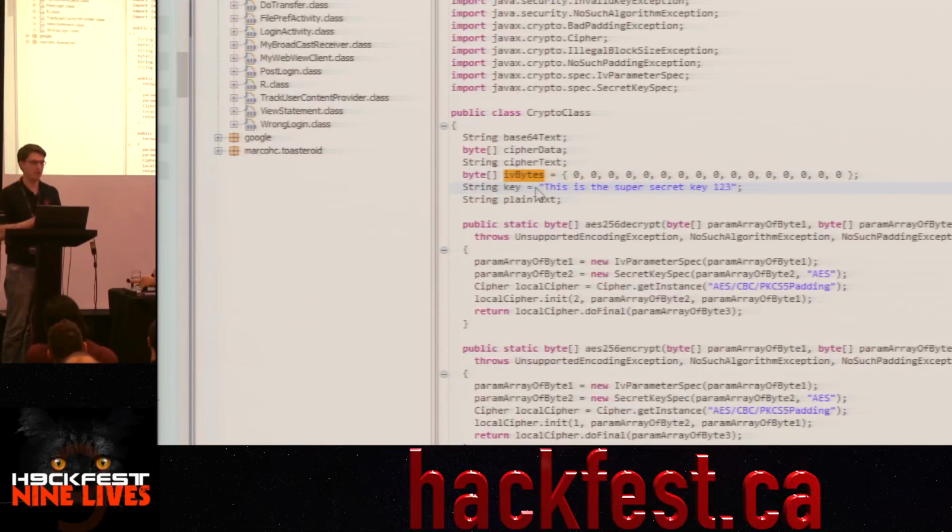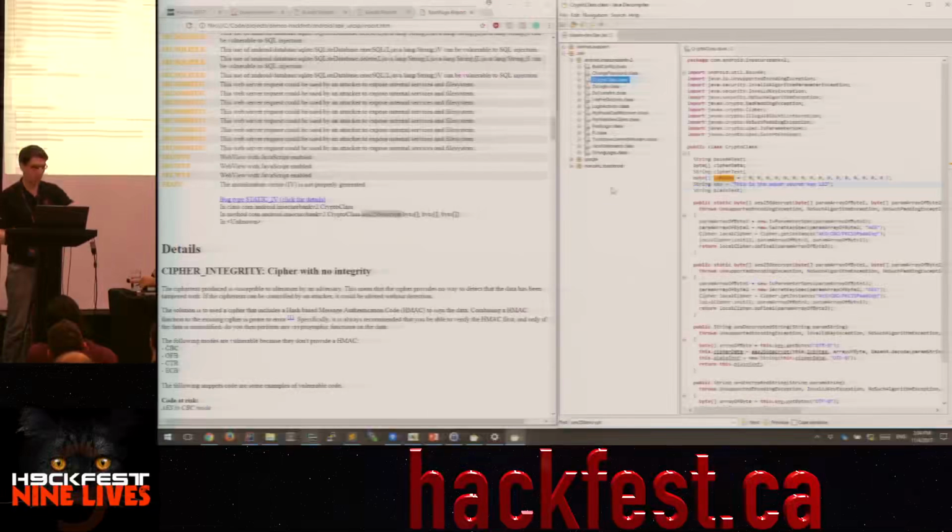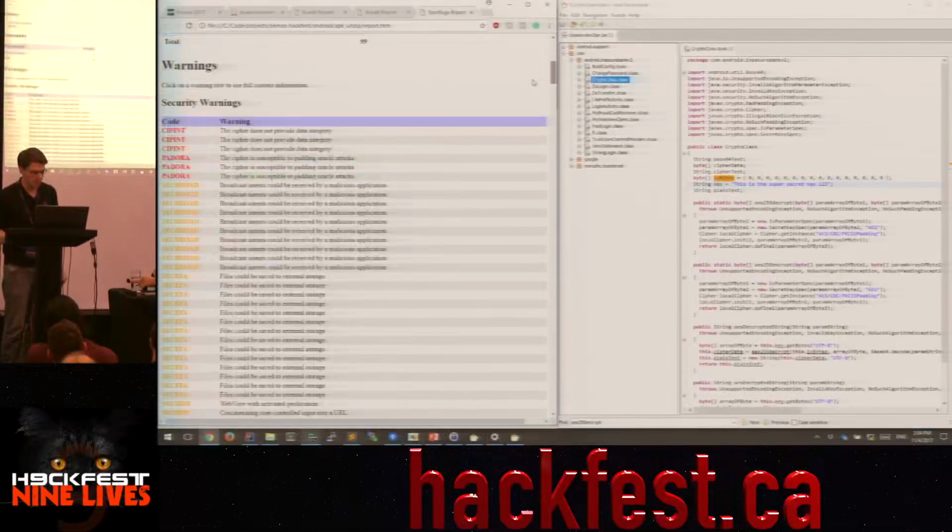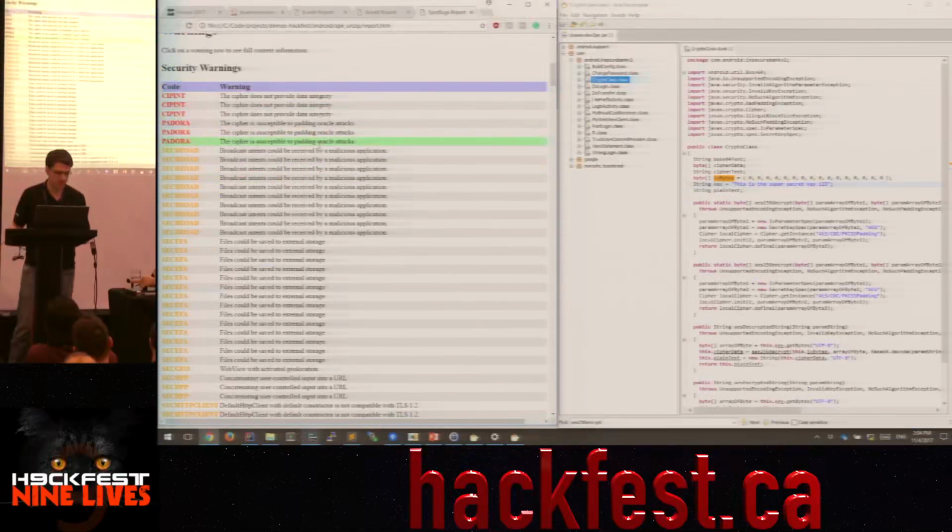But the idea is that if you have an APK, you'll have tons of code to analyze if you didn't develop it yourself. A static analysis tool can save you some time because you will scan at the same time the main code and also the libraries bundled with the APK. So you gain some efficiency. I'm also going to show you a few other types of issues that it can find.